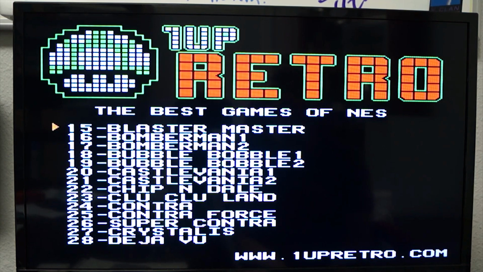So in continuation of our How Far Can You Get, last time we played Batman Returns, and this time I think I want to jump on to Blaster Master. I know I'm kind of going in alphabetical order here, but there are 153 games on the best of cart, so why not go in alphabetical order, right? I want to play Blaster Master.